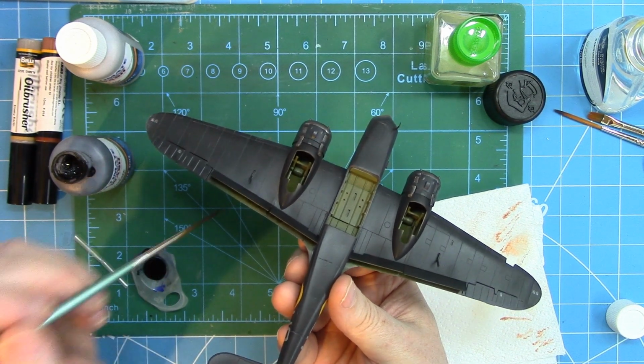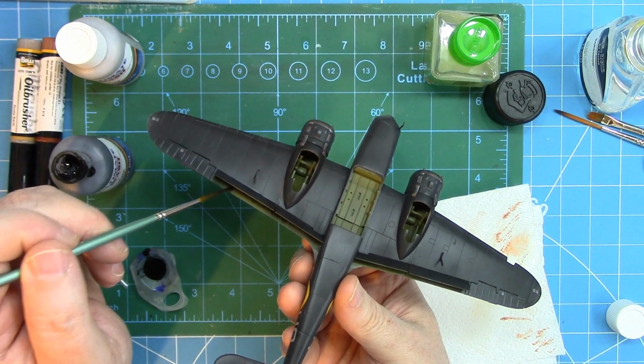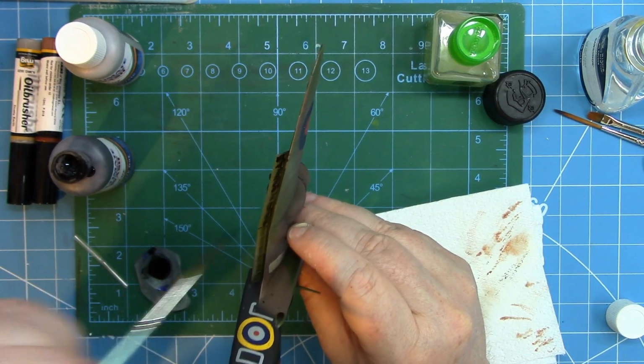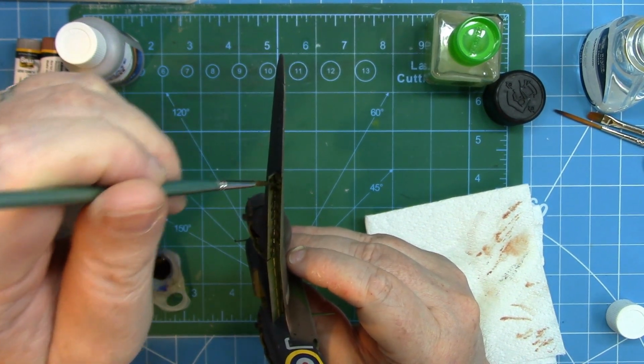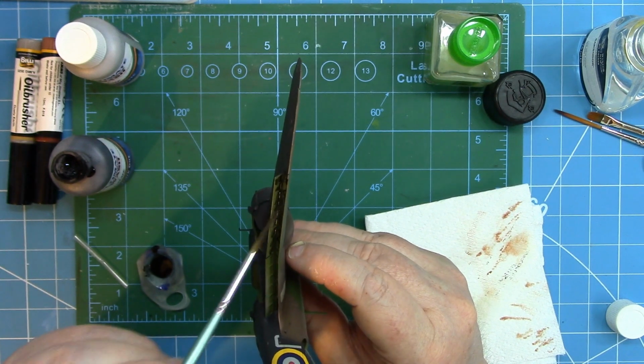I have to say I do like the UMP washes. They are very easy to work with, very easy to clean up. Essentially you put them down, give them some drying time, and then you can just use water with a cotton bud or a brush to manipulate and move them around or remove them from the areas you don't want them.